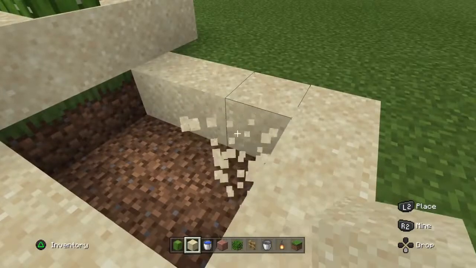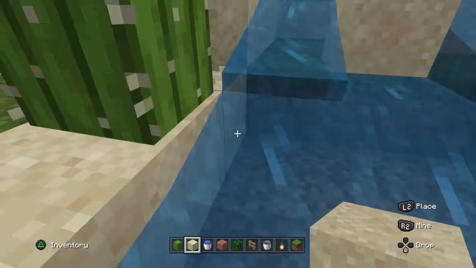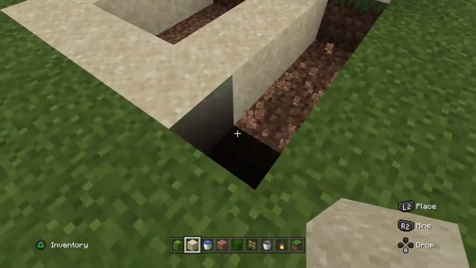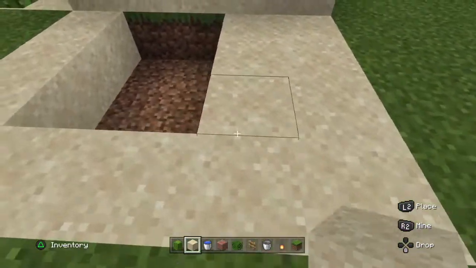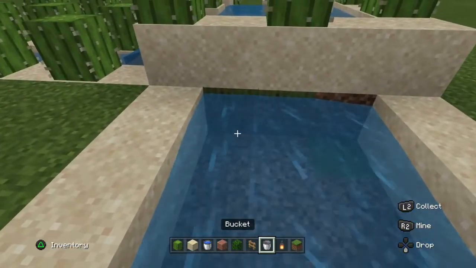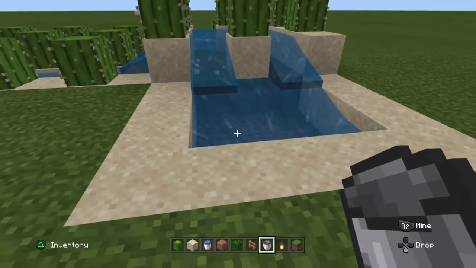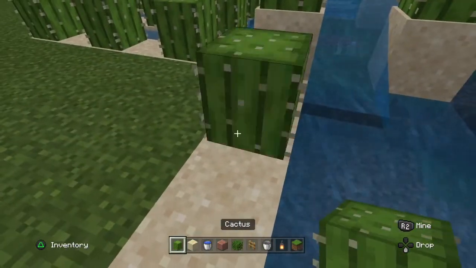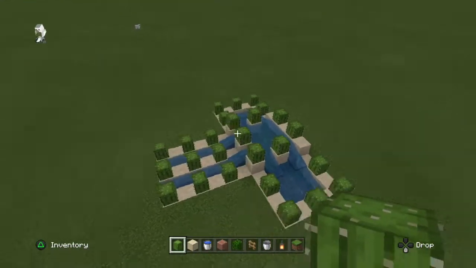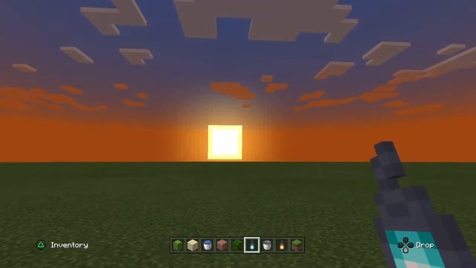What am I doing right here? Okay, is that what I was supposed to do? I don't even remember. No, it has to go all the way. Okay, we're not gonna get into the lighting part in time. But no, what am I doing? I'm not supposed to put the water here. Okay, there we go. That's what you're supposed to do. And then finally put the cactuses right there. And there we go. We're starting to gain the shape. What a wonderful sunlight we see over there.